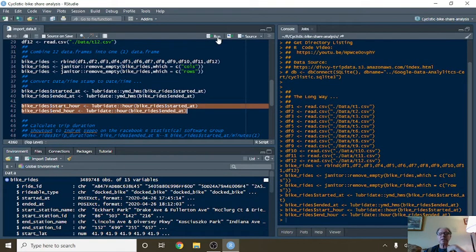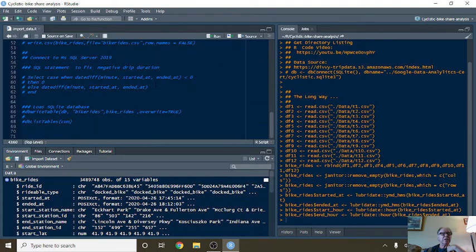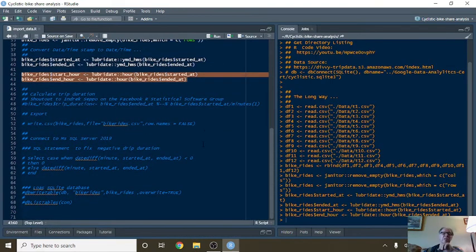Now you would expect the start hours to be less than the end hours, right? Anything else? Okay, and that's all I'm going to show you right now, because I don't want to confuse you. But one thing I want you to think about is the question of trip duration. How do we calculate trip duration, and how do we account for any errors that may be in the numbers?